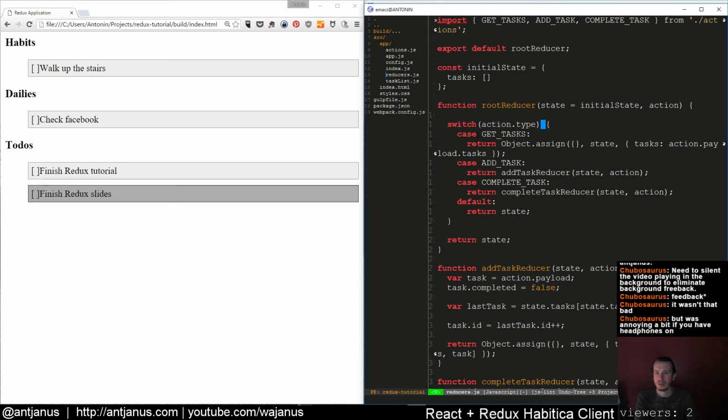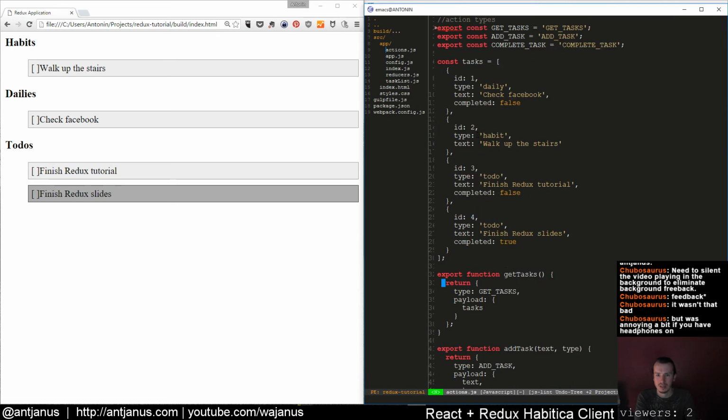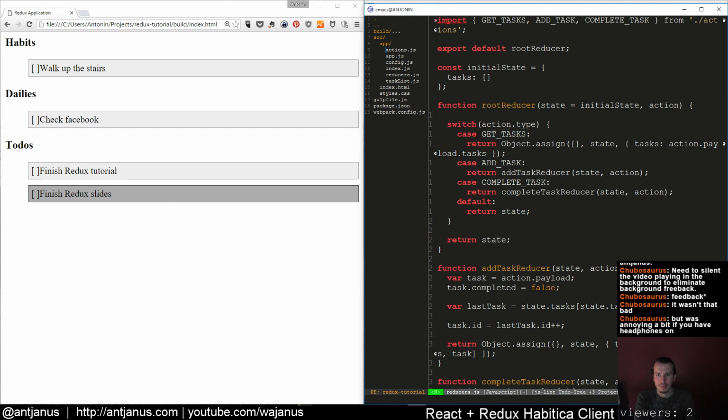It looks for what the action type is. It finds out that it's get tasks. You'll notice that this get tasks is the same as over here. It creates a copy of the state and populates it with the new tasks and returns it.